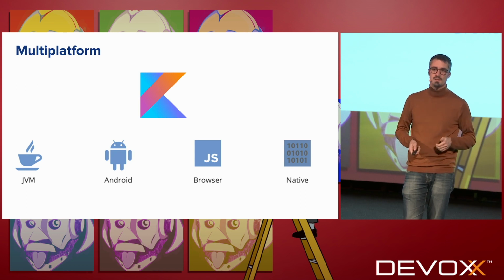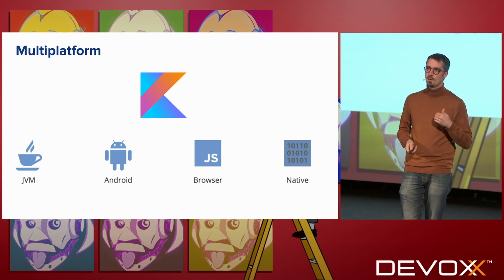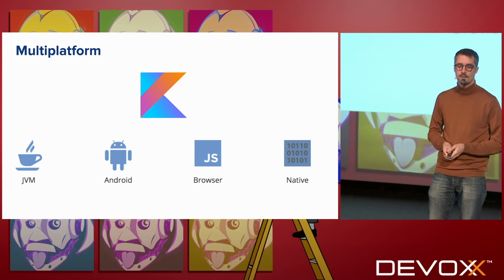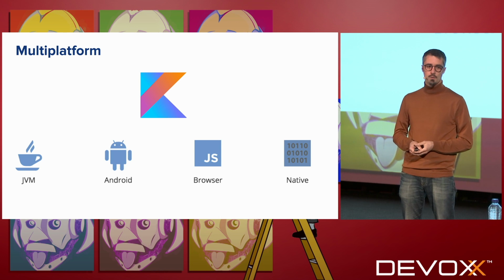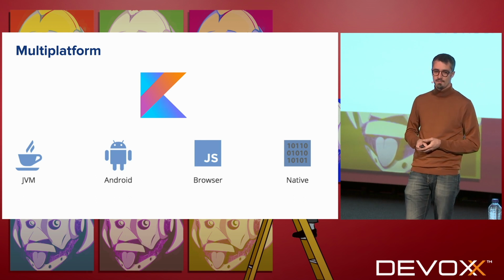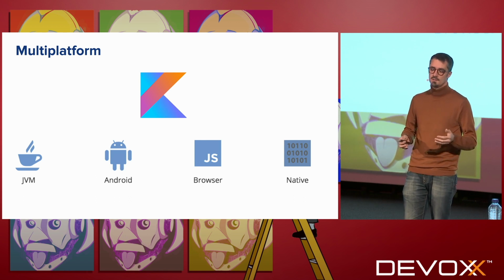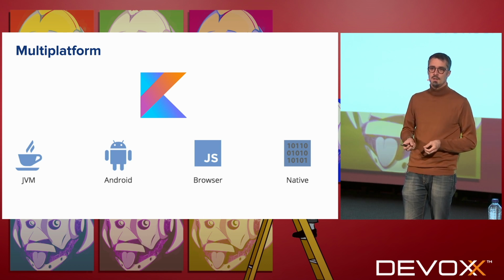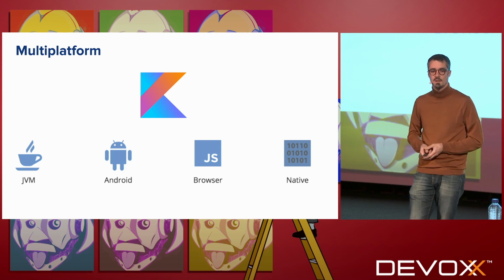The multi-platform aspect is important. I think it is still the early days of that, but I really think there is a lot of value. So Kotlin has first-class support for the JVM, but it also has support for other platforms. Android is also the JVM, but it's also different. And maybe in the future, it will be even more different than the regular JVM we use on server side.